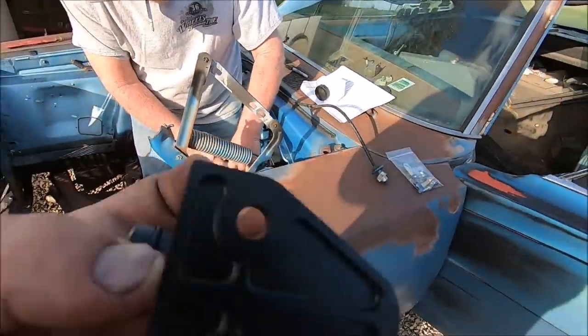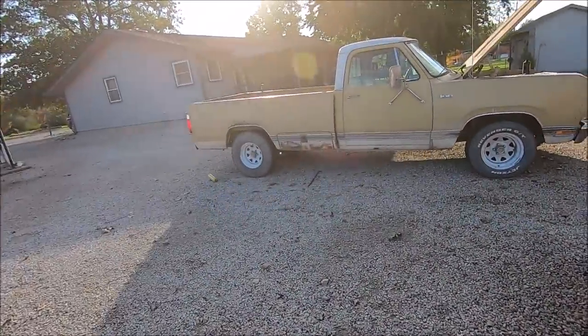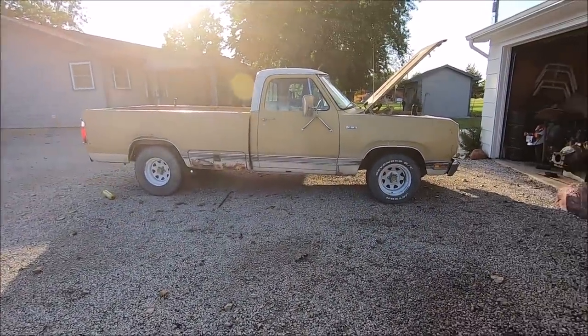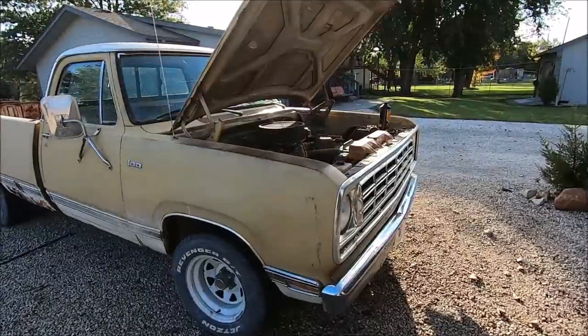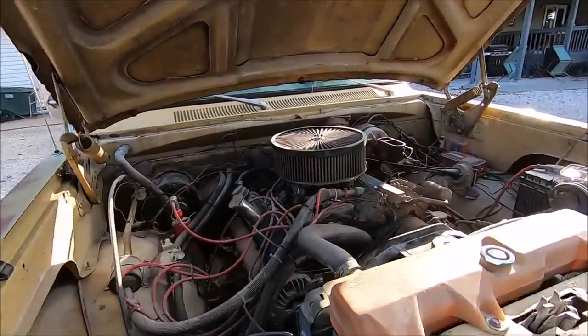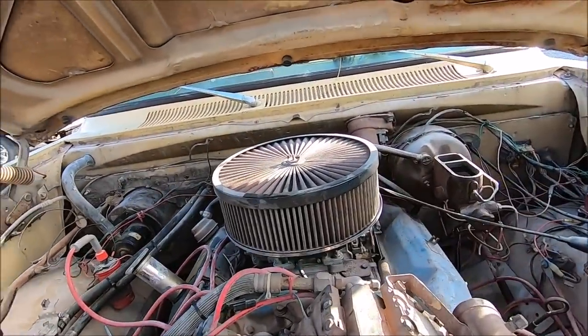And I'm gonna go shave this, get it test fitted, and see how far we can make it before we lose the sunlight. How's that going, Michael? Shitty. He says shitty. Anybody curious about Michael's truck? It is still running strong. Old Bananarama. He doesn't want that name to stick, but it's sticking.